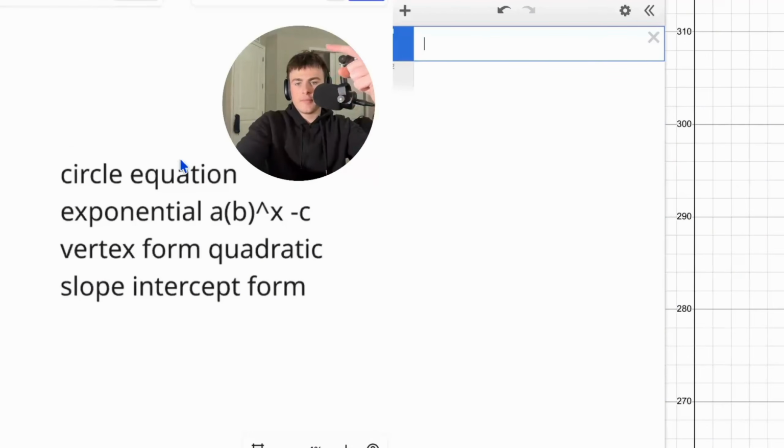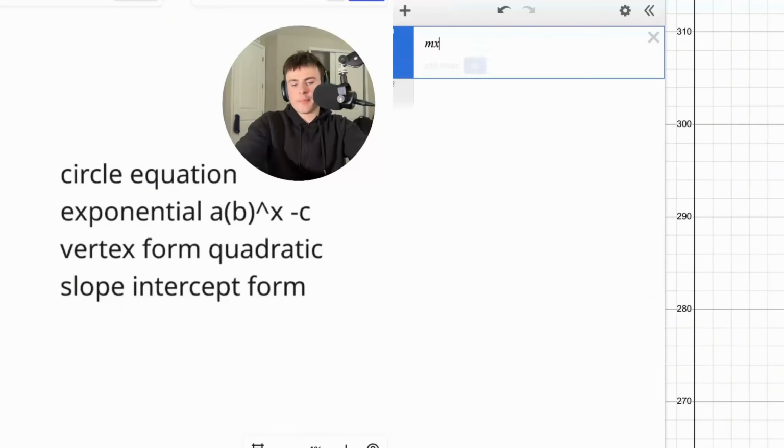So anyway, back to the equations. You have to have circle memorized, exponential, vertex form, and then slope-intercept form. This is the easiest one by far. Obviously, most of you will have this remembered: mx plus b, where m is the slope and b is the y-intercept. There is a specific type of problem on this type of question where you have to know slope-intercept form, because you have to change f of x to that. We're going to do an example later. But just make sure you know what slope-intercept form is, because it's actually pretty useful on custom regression.